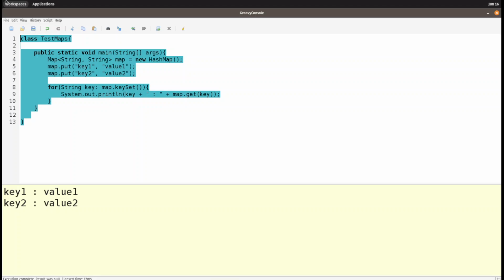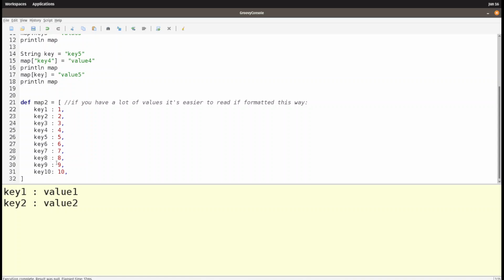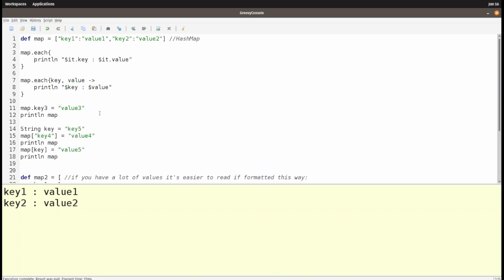So I'm going to paste in some Groovy here, and you can see we have just that. Similar to the list, we use the square brackets. We have an open bracket to note the beginning and a closing square bracket to note the end. And basically we have key colon value, key colon value. If you have just two key values, putting them on one line's fine. But anything over three, you might want to do multiple lines, as you can see down here with this example, which I'll talk a little bit more about later.